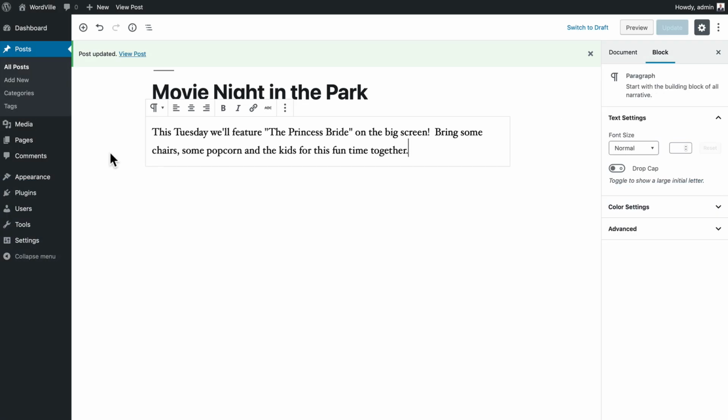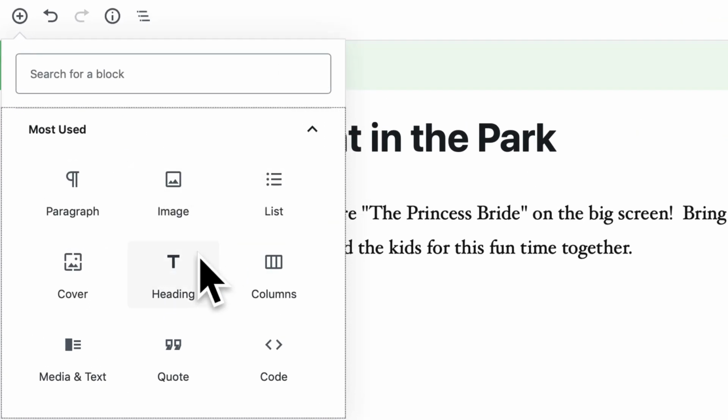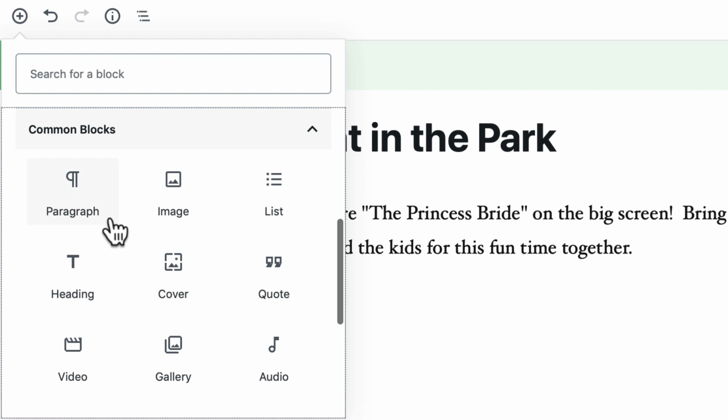So with the overview from the last video, let's dive into adding blocks and taking a look at all of the features available in the new WordPress block and editor layout tool. I'm going to click Add Block. I'm going to skip past Most Used for now because this list is going to change, as I mentioned a moment ago. Under Common Blocks, we have Paragraph, Image, List, Heading, Cover, Quote, Audio, Gallery, and Video. This video is not the same as a YouTube video I mentioned before.